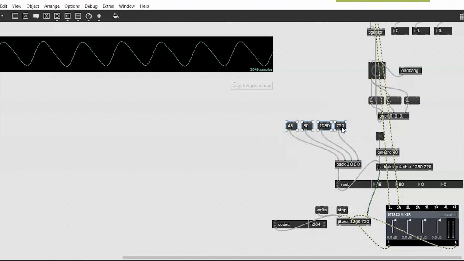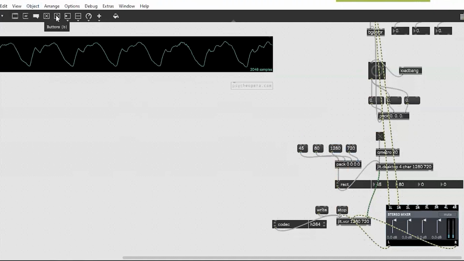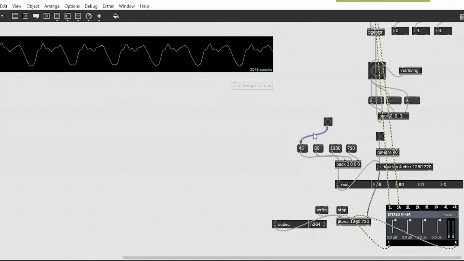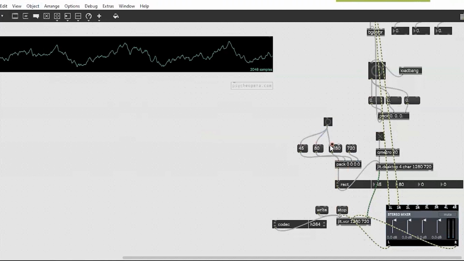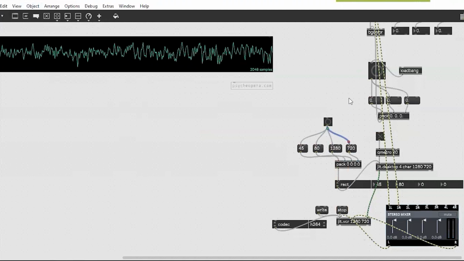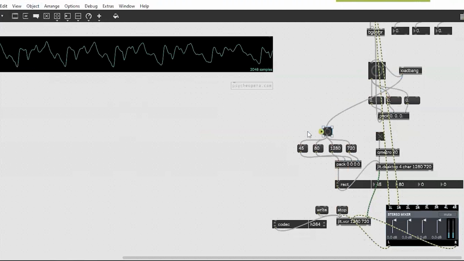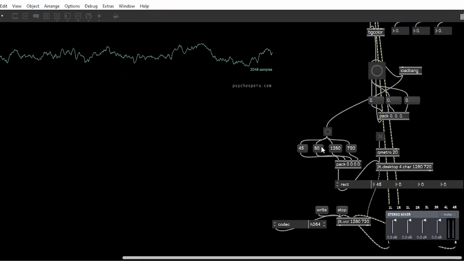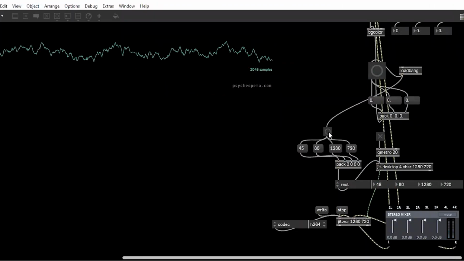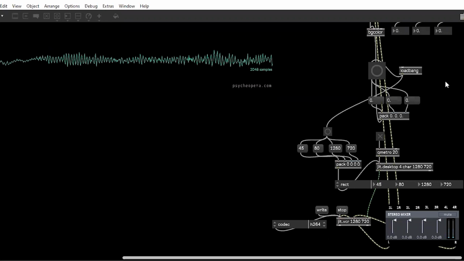Let's make sure it doesn't come out in our video. All right, and now we're going to use a bang to trigger all of these messages. And we're going to connect this bang to our load bang, the one we set up during episode 1. All right, so these values will now automatically load when you open your patch.